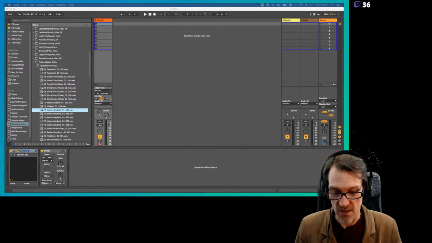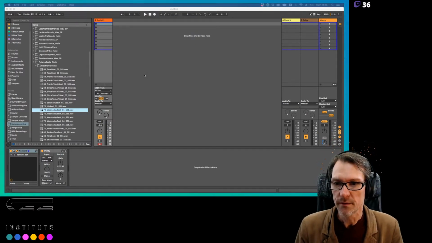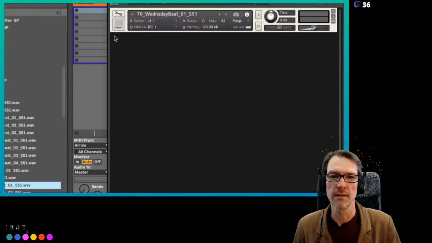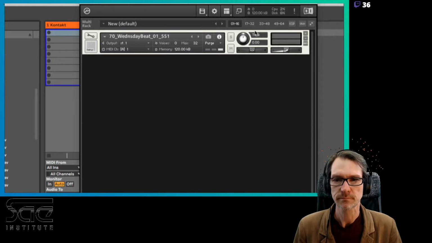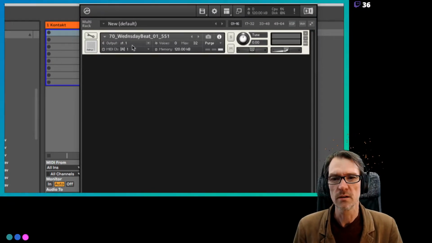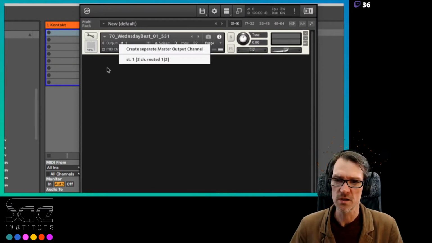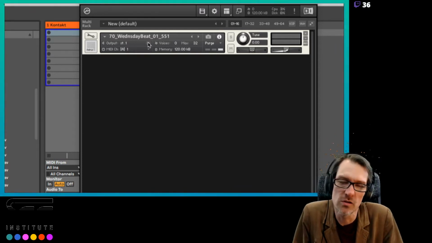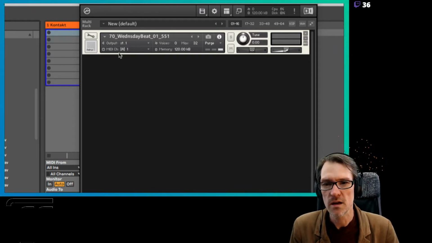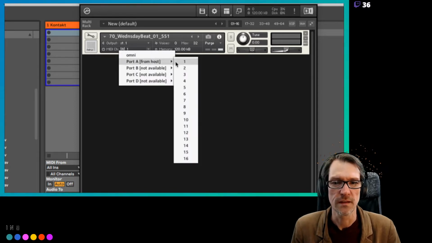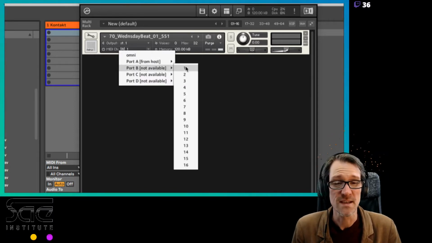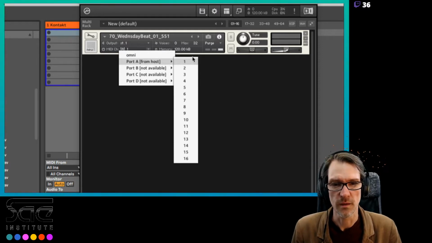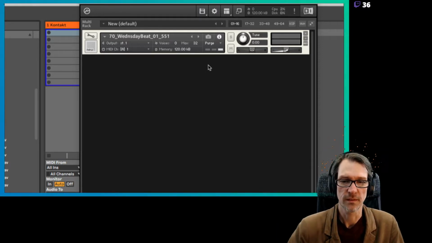Alright, so now let's just take a look at this. What we're looking at here inside of Kontakt is, here it has our output, and you can have different outputs going on. You can have a bunch of different outputs, however many you have set up. You can change that if you want. I usually don't. In here you've got your MIDI channel, and again you can have 16 MIDI channels, or up to 64 MIDI channels actually. But really you're not going to use all these unless you're doing some kind of very specific thing.